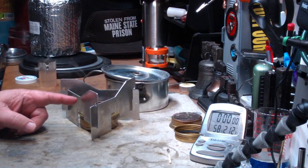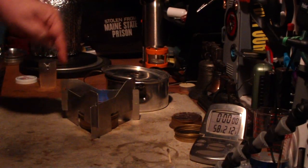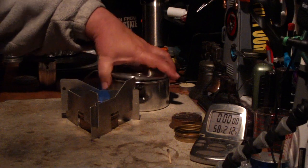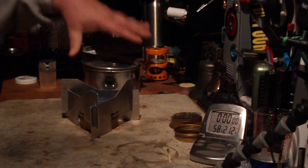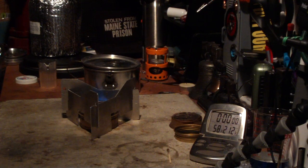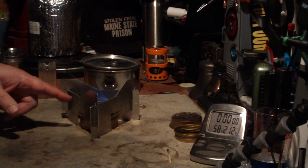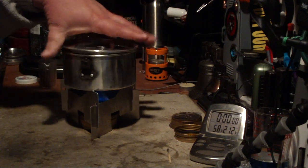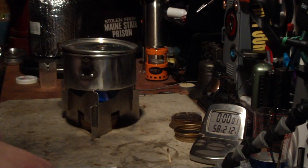Okay, so the burner is lit. In this case, you just light it on the inside. Let's wait until that gets to a bloom. So, okay, I've got a bloom there. I've got 2 cups of water here, setting at 58 degrees. And let's see where that goes.